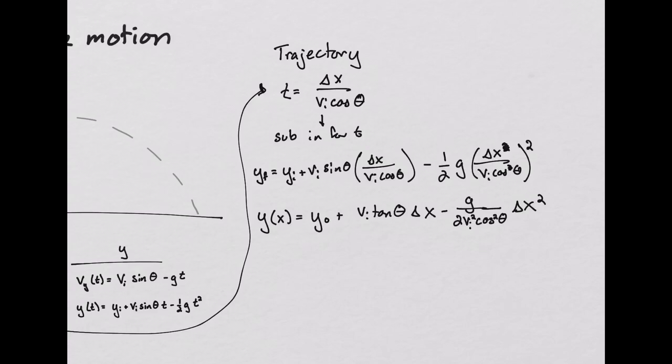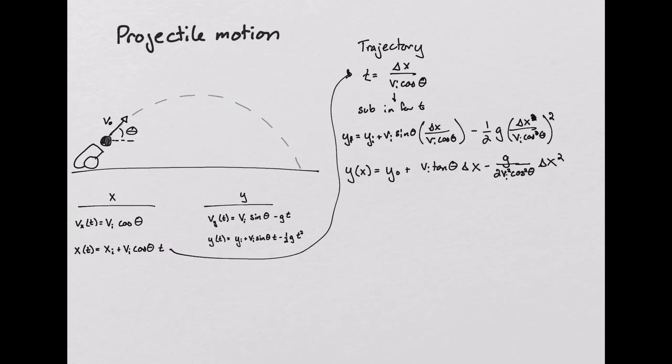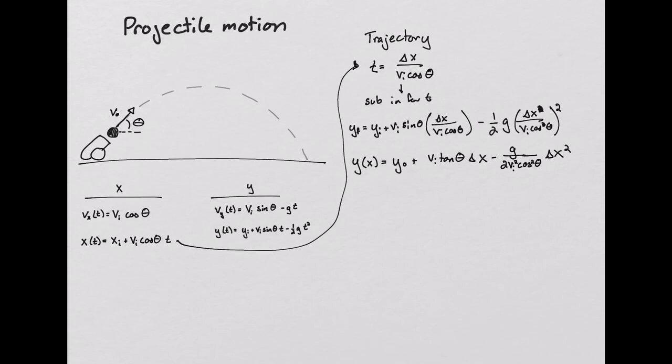What we can see is that with this equation we have the y position as a function of x that depends on x and negative x squared. This tells us that the trajectory through the air will be a downward facing parabola. This trajectory equation is important enough that we will copy it and use it as one of the general equations for projectile motion.